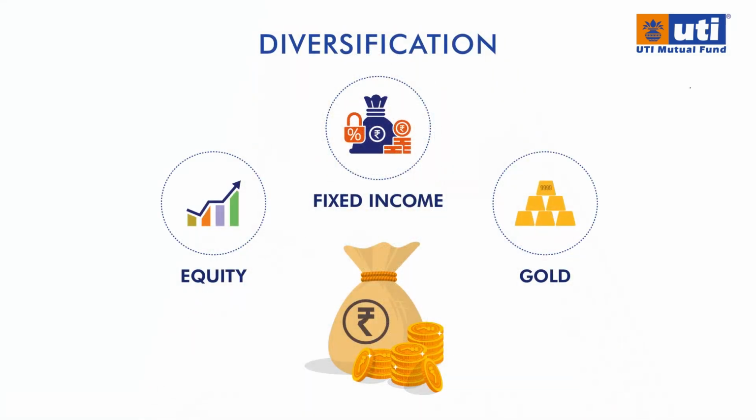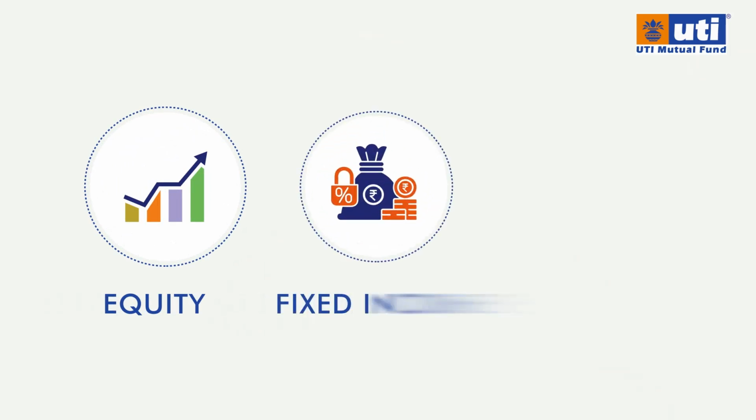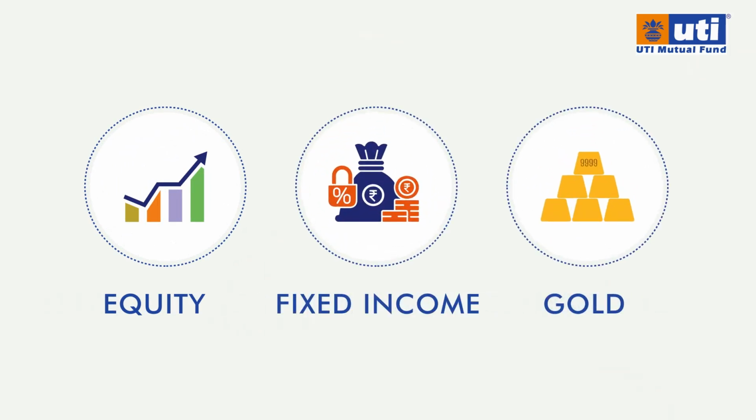This fund is an equity-oriented hybrid scheme that offers a single route access to a diversified portfolio across equity, fixed income and gold. The fund follows a disciplined and valuation-driven asset allocation strategy based on an in-house developed proprietary financial model to circumvent human emotions of greed and fear. The fund endeavors to combine high growth potential of equity, stability of fixed income, and hedging properties of gold in a single portfolio. It helps to mitigate portfolio volatility with an aim to generate better risk-adjusted returns.